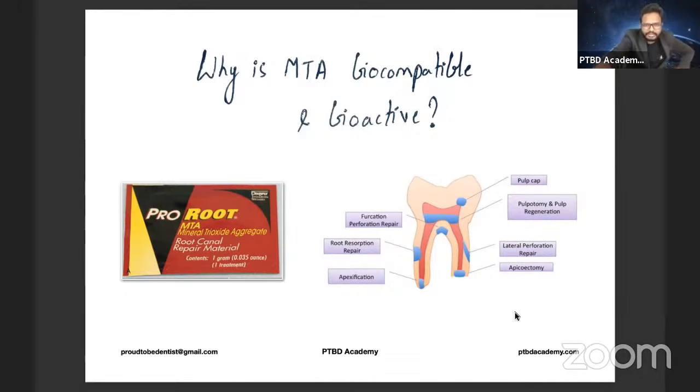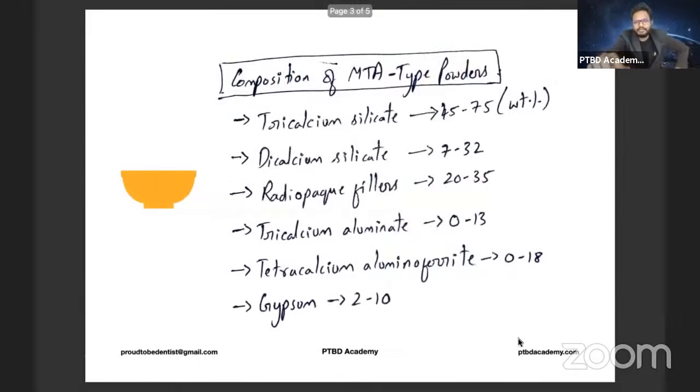So as I said, it is a material which has so many ceramic phases. First, let's look into the composition, and then we'll talk about the question in specific. So the composition is always very important, whether from a university exam point of view or an entrance point of view. In fact, in one of the entrances, I remember, AIIMS a couple of years ago, they asked about Grossman cement, one of the components of Grossman cement. So consider the cement compositions very important, and also which one is a major constituent in that particular cement. Also that matters a lot. So you can see these are all ceramic phases. This is not an MTA-specific product.